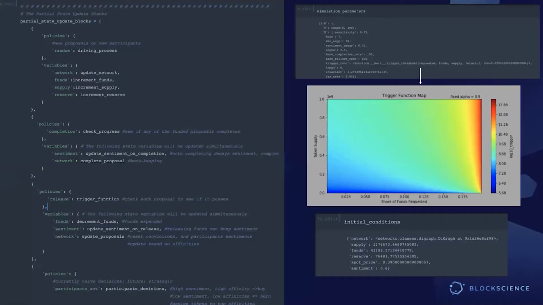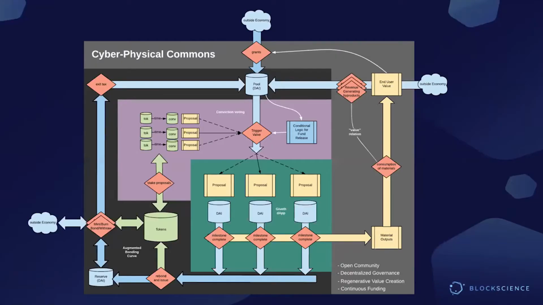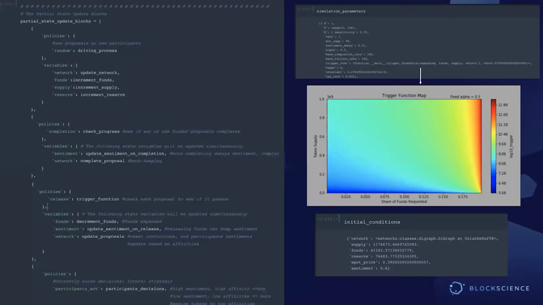So, a quick look at what kind of work goes behind something like this. The trigger function is a critical element at the top of this. That trigger valve is what decides whether funds get released. I have a plot over here on the right showing that the trigger function is actually designed to diverge as you approach a maximum. So this is an analytic property that's derived. We don't want it to be possible to take more than 20% of the funds. So the amount of conviction required to take 20% of the funds actually diverges to infinity. And that's encoded in the design. It will appear in the smart contract. It will also appear in the simulations to demonstrate the property holds.